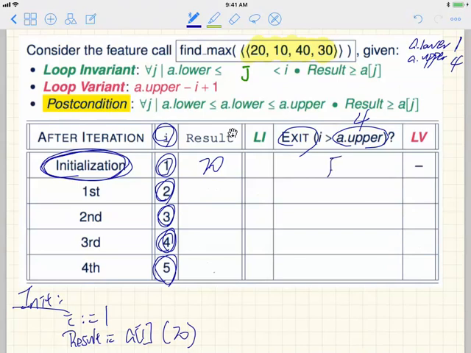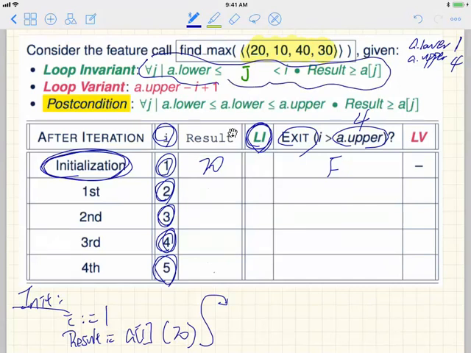Very good. Now let's think about the loop invariant over here. Let's try to see exactly how it is going to be evaluated. After the initialization, this is how the loop invariant is going to look. I'm going to basically copy this line over here, except that I'm going to replace I's value by the current value.